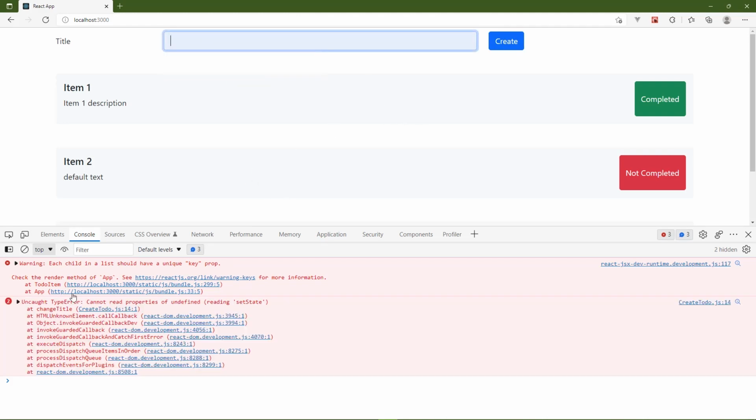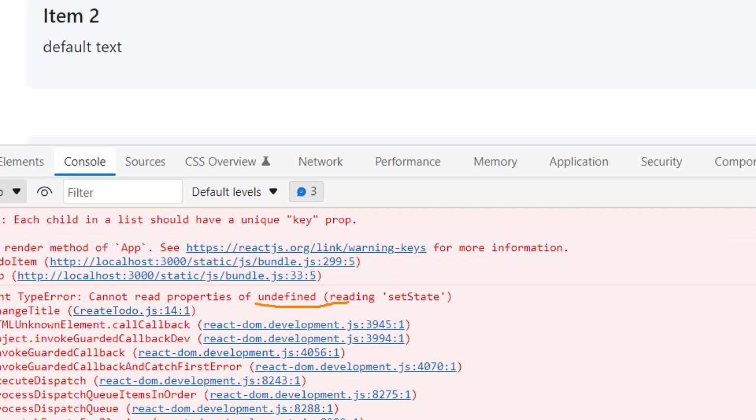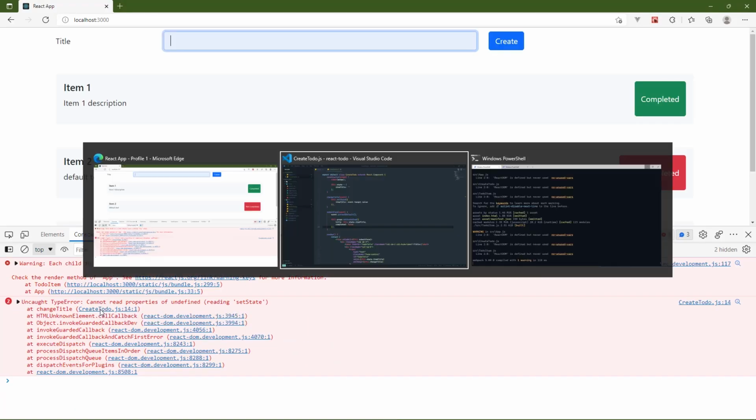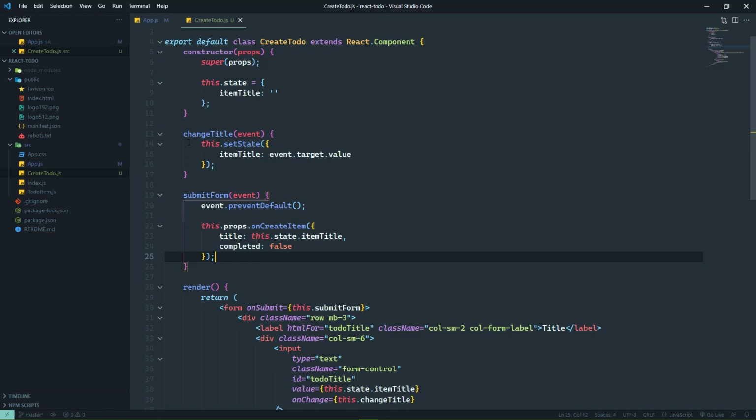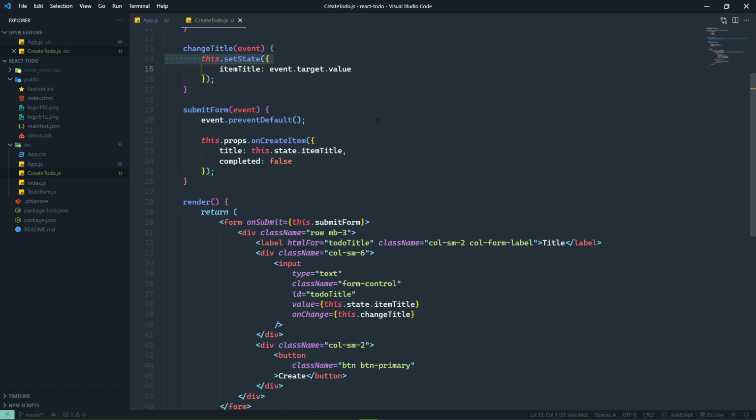And you can see right off the bat that we get an error that it cannot read properties of undefined. It's trying to read the setState property that is inside of the create to do on line 14. So let's take a look here, right here inside of the change title. Now, this makes perfect sense because once again, this is just normal everyday JavaScript stuff. Whenever we set up an event handler, like we did for the onChange event for this input element, the function that we used to handle that event executes within the context of the element. It does not execute within the context of where we defined that function.